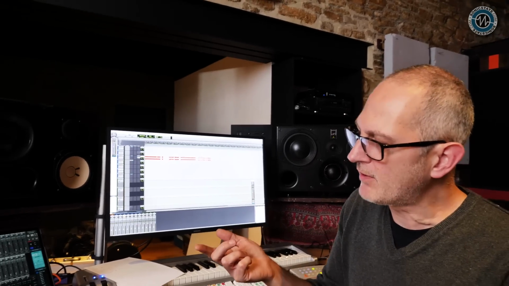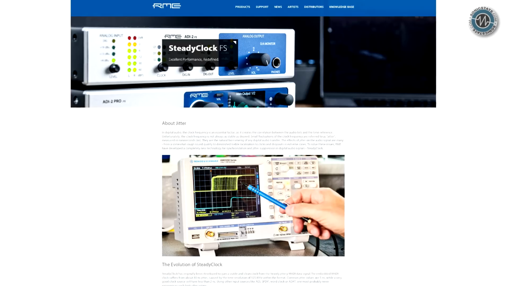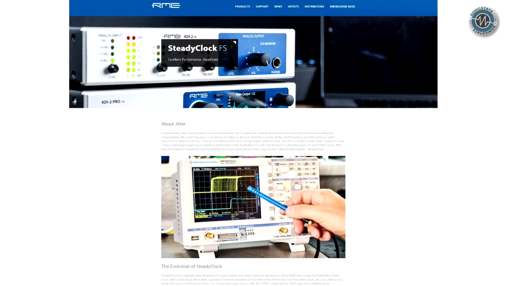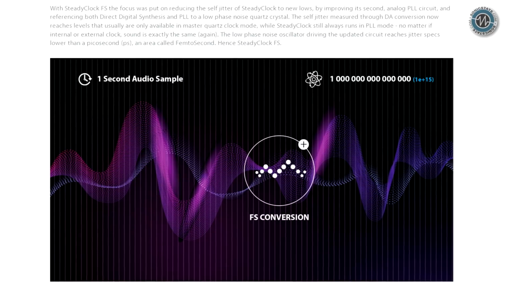One of the reasons maybe for that is this slightly superior internal clocking system, which basically reduces jitter. Jitter is the amount of errors and instability that can happen with digital clocking. Digital clocking is there to tell everything when the sample starts and when the sample finishes. Your master clock works through your whole system and tells everybody the sample starts now, the sample ends now. That's what's happening. So in a stable clocking situation, all is good.